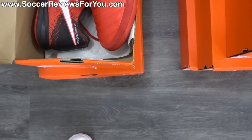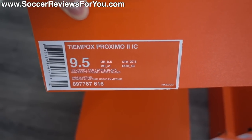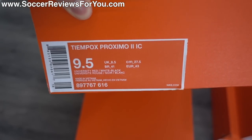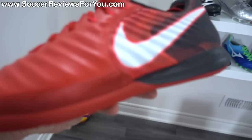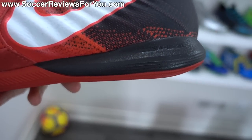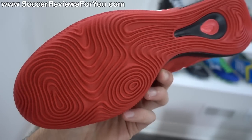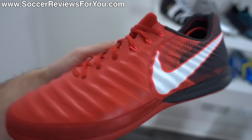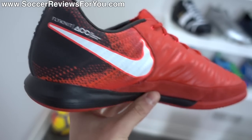Then I've got this. This is actually a brand new model. They didn't launch it with the new colorway or when Tiempo first launched. This is the Tiempo X Proximo 2 Indoor. So basically, this is the Legend 7 with an indoor bottom. So it's the same bottom as that Tiempo X Finale that I showed you. Lunarlon midsole with the rubber outsole, but this features the upper straight up off of a Tiempo Legend 7, Flyknit, ACC included as well.